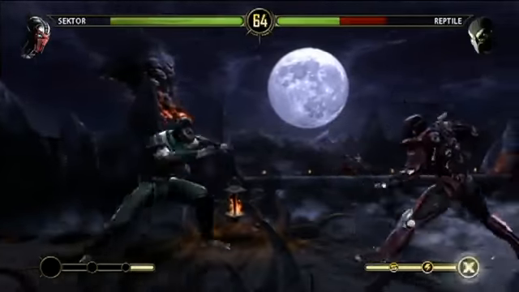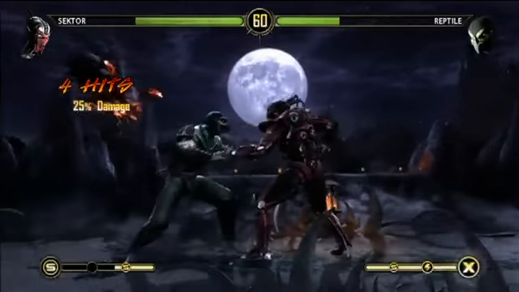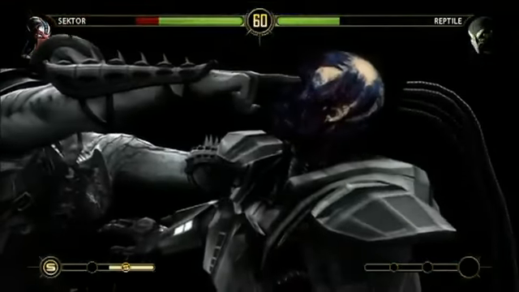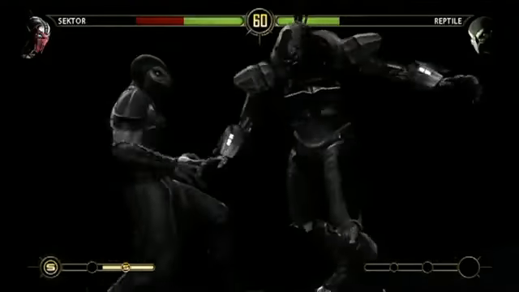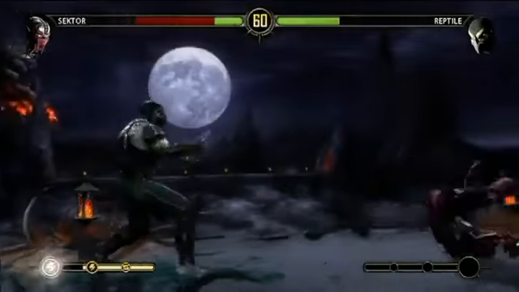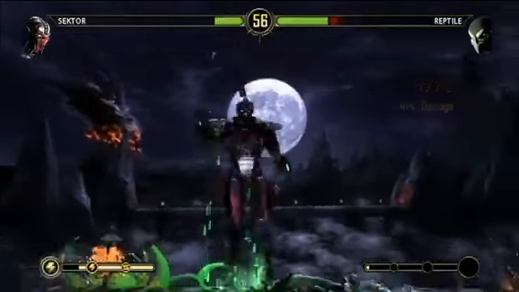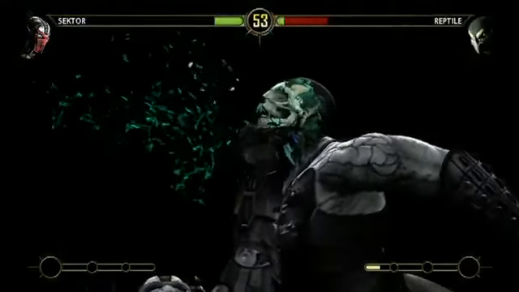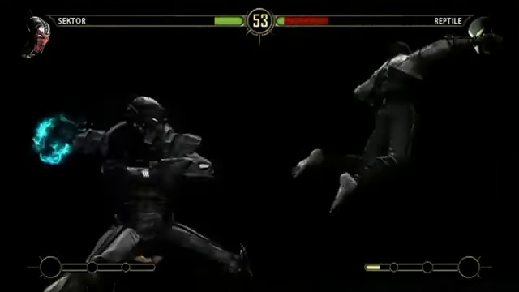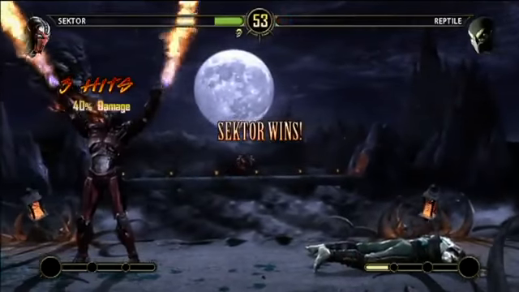Now, correct me if I'm wrong, but this is pretty much the Pit too, right? Exactly. The Pit. Here's another X-ray move. Those are the kind of devastating moves. Sektor has a really cool one too. We'll show you his X-ray here. Oh wow! That's the kind of devastation that you're going to have in the game.